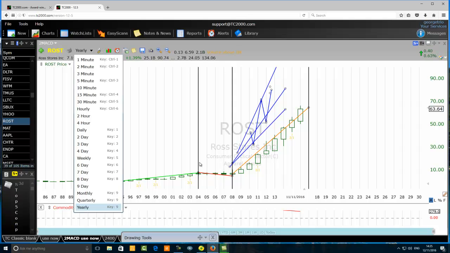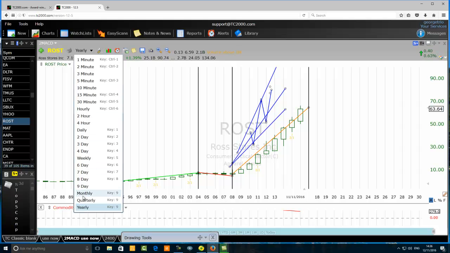We may have to adjust our vertical lines because what we are doing now, by going from the higher time frame to a monthly chart, which is a lower time frame in comparison to the yearly chart, going from a higher time frame to a lower time frame, it means that we are zooming into the price. If we are going from a lower time frame to a higher time frame, we are zooming out of the chart. But it's the same financial instrument that we are watching from different angles, from different viewpoints.